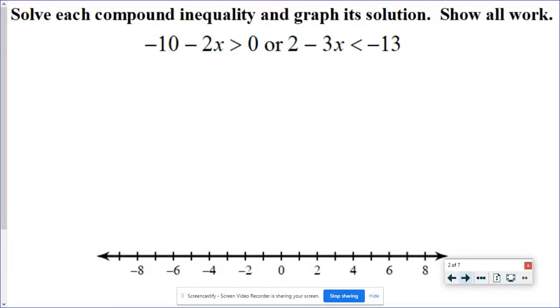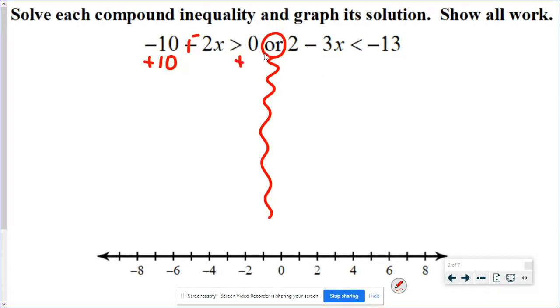So in this first one, again, a problem like this with the word or. Typically, that's going to mean I'm getting the two outside parts of my graph, probably. And remember, the stuff on the left problem doesn't touch the stuff on the right problem. I can't combine one thing from one inequality into the other one. So when I'm taking a look at this first inequality on the left side, I would start by doing a keep, change. And we're going to get rid of our 10.